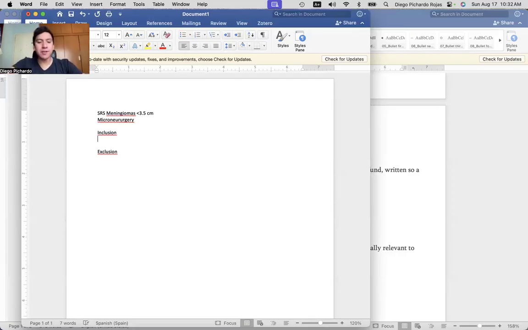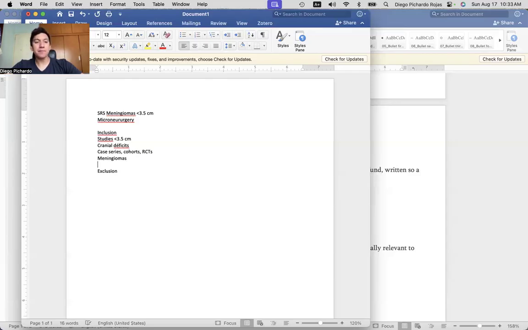Our inclusion criteria is finding studies that have meningiomas less than 3.5 centimeters that report any relevant outcome, mainly symptoms like cranial nerve deficits. I want case series, cohorts, I want RCTs, and I only care about meningiomas.